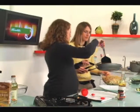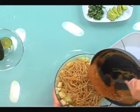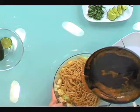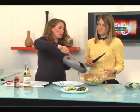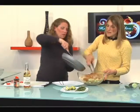Let me go ahead and add this. And if you don't like tofu, if someone in your family just really has an aversion to it, go ahead and add shrimp or chicken. Yeah, either of those two would be delicious. Or even some stir-fried pork tenderloin would work well on this meal. Probably wouldn't want beef because that'd be a little bit too strong of a taste.